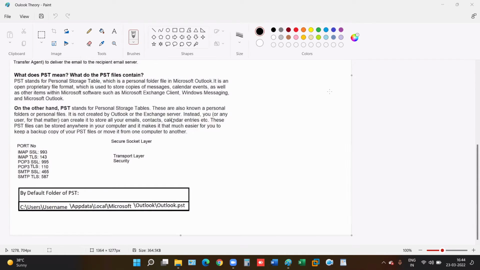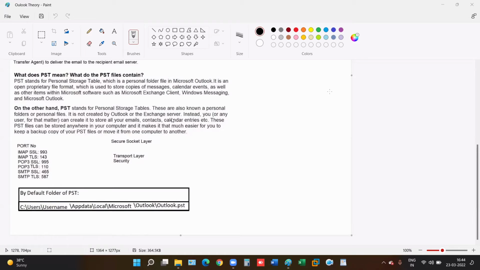IMAP SSL 993, IMAP TLS 143, POP3 SSL 995, POP3 TLS 110, SMTP SSL 465, SMTP TLS 587. These are the port numbers. When you are configuring mail, you must remember the port number.